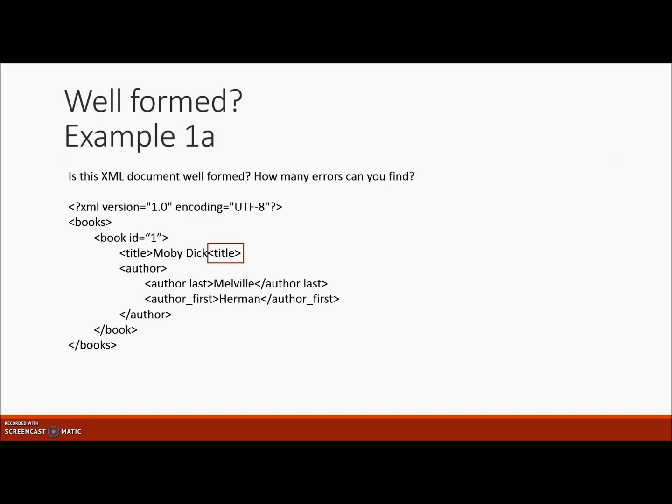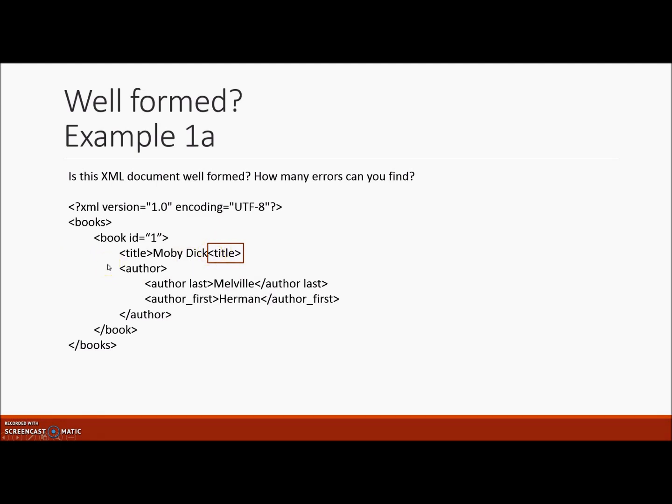So the first problem here is this closing tag is missing its slash. So it actually isn't a closing tag. It needs the slash like these two, but since it doesn't have it, this is basically telling the computer that this title element starts here and just doesn't end. But it has to end before you can have these other elements. So simply adding the slash right before title, right in between the bracket, would make it well formed.